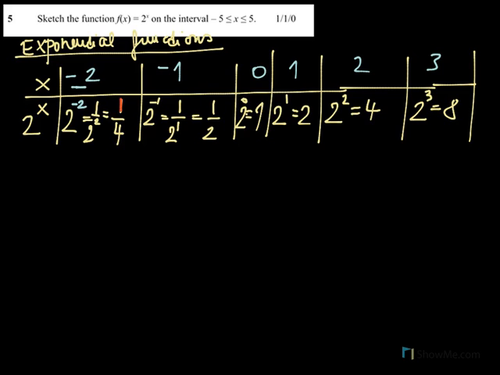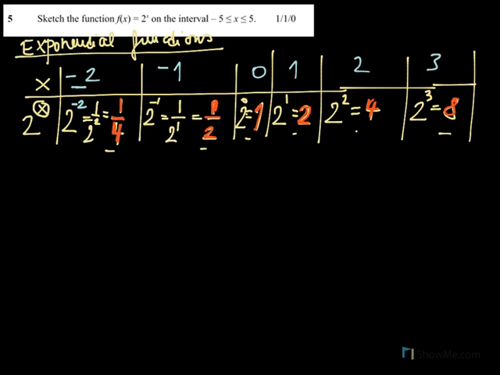I will maybe try to highlight the answers here. So 1 over 4, 1 over 2. Hope I will not make it more messy than it already is. So 4 and 8. And now let's sketch the graph. I don't have any negative values. And can I have any negative value? Can I have any x that I would get a negative value?